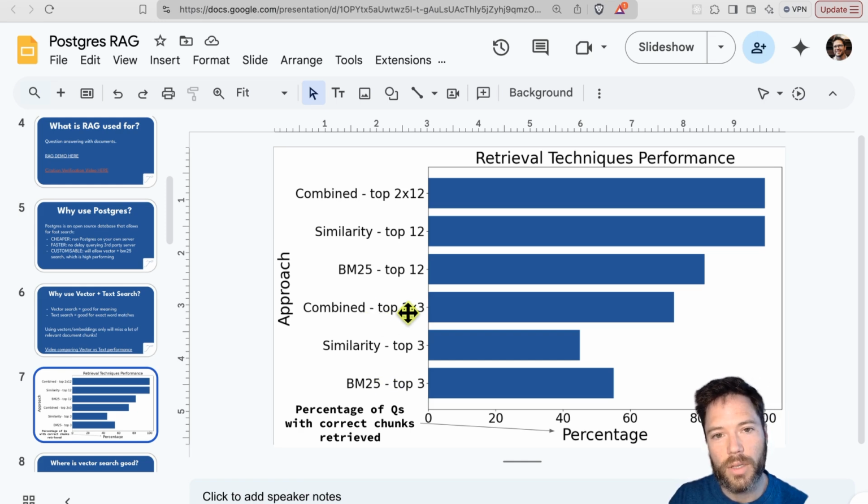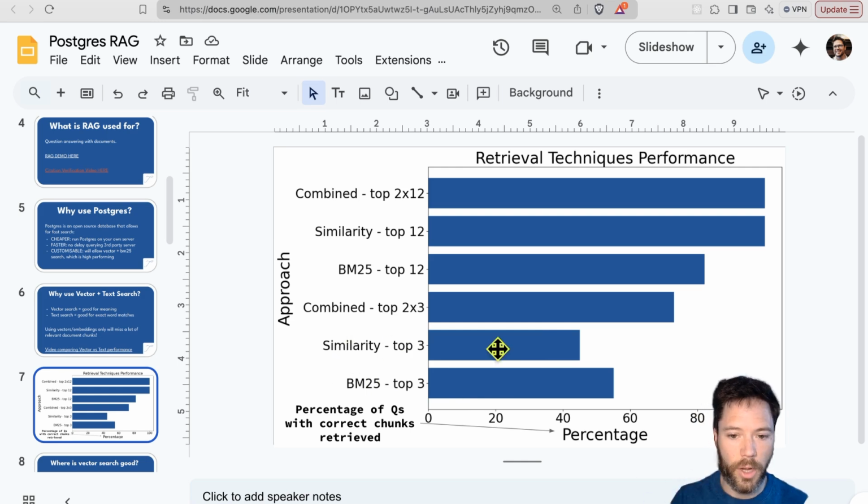And combined means I consider the top three from similarity and from BM25 and see if I've got the correct one. I've actually done the same thing, but using top 12 instead of top 3 up here for these examples. And what you can see is that actually BM25, in many cases, when you've got a low number of chunks particularly, it can outperform similarity on its own.